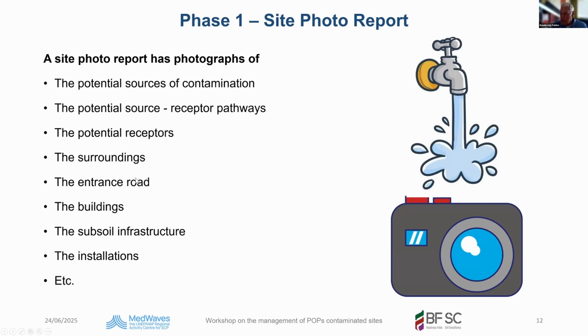You make photographs of the surroundings. What is the land use of the surrounding area? The entrance road. You already take photographs of how to approach the site. The buildings, subsoil infrastructure. Are there signs of subsoil infrastructure such as tanks and installations on site, etc. And this illustrates that the camera you use should be robust and possible to clean.